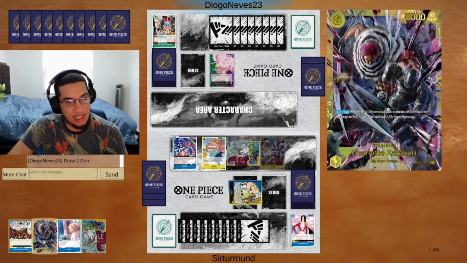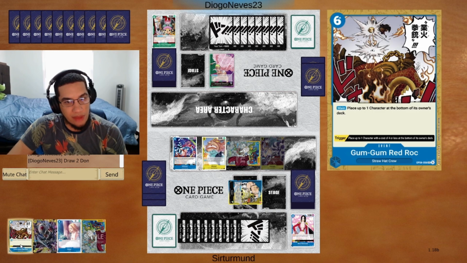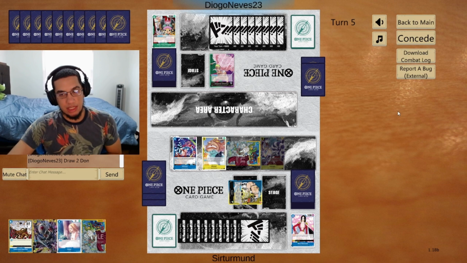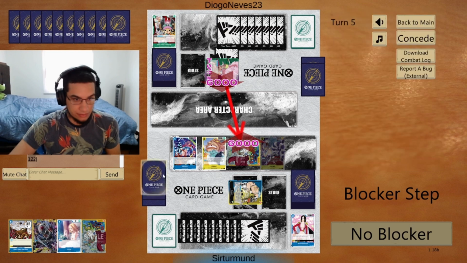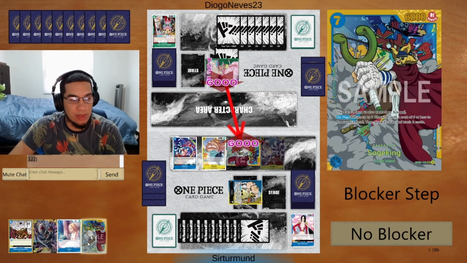We have this Katakuri. We have this Sogeking. We have the Red Roc, right? Which is going to be important in getting rid of their blockers. This can bounce back something that costs 6. We can also go for the 1k here, or we can just play this pound.